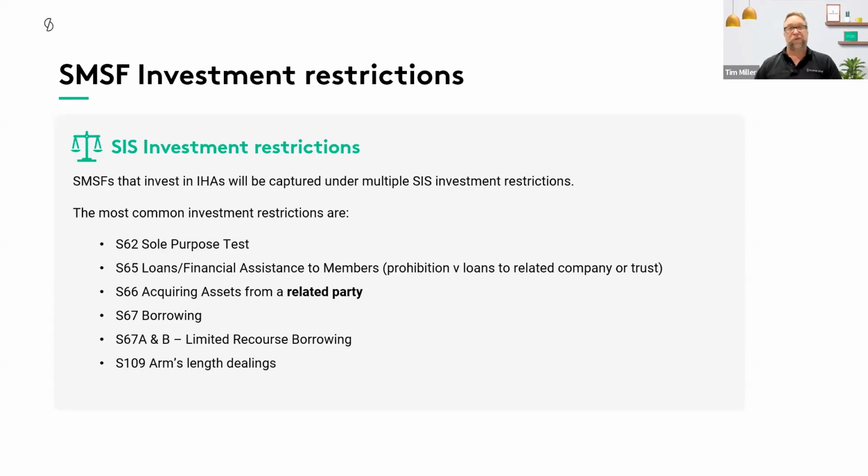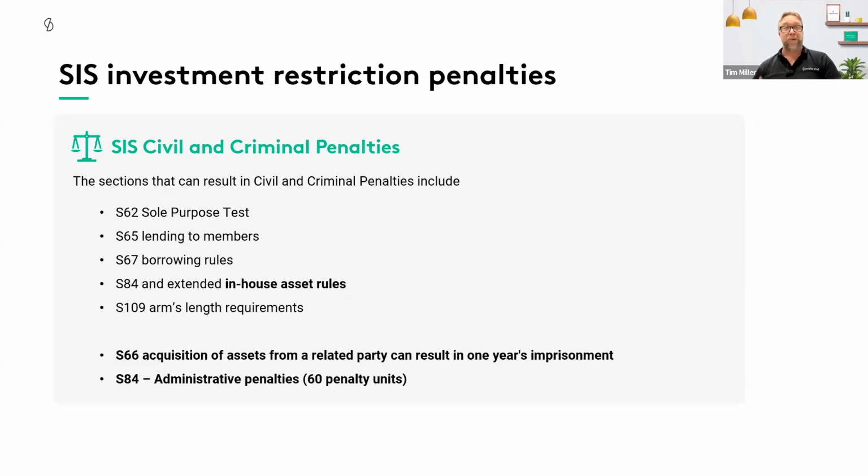The whole acquisition of assets from a related party, I said that's going to be the primary focus of our webinar next month. So there's a number of key issues. And then when we look at it from a penalty point of view, it is a civil penalty to breach the in-house asset rules, and that is to not put in place a plan and execute that plan. Something pretty critical to be mindful of. But also you've got admin penalties, which is more likely where the SMSFs are going to be hit if they're breaching the in-house asset rules.